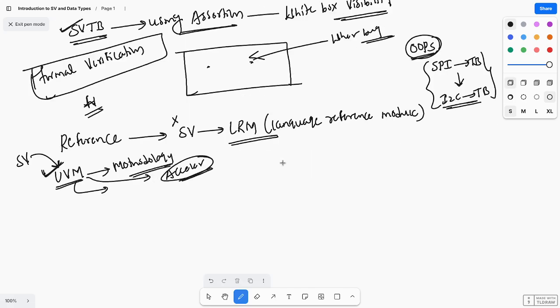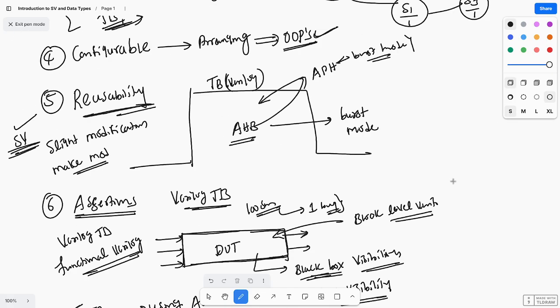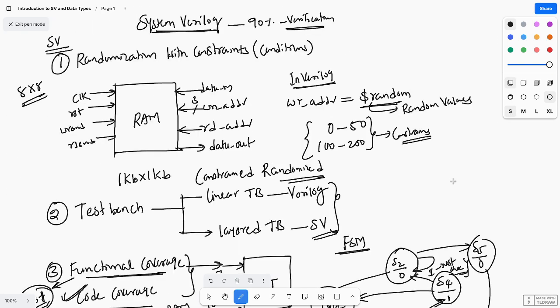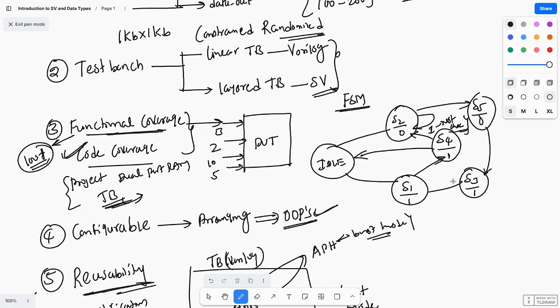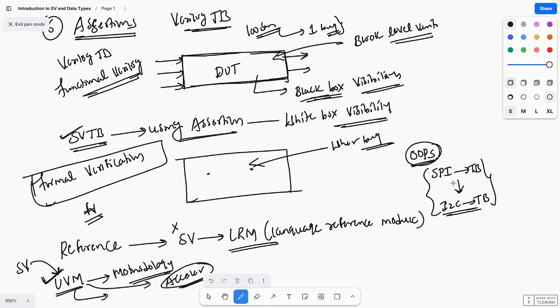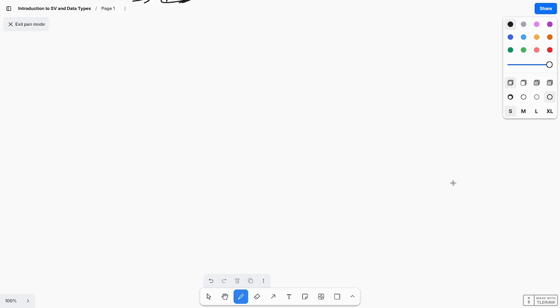And the difference between SV and UVM. Is it fine? That was the introduction to SV. We will discuss these concepts separately, but I gave a brief idea about what SV is and how it differs from Verilog. Shall I move forward?